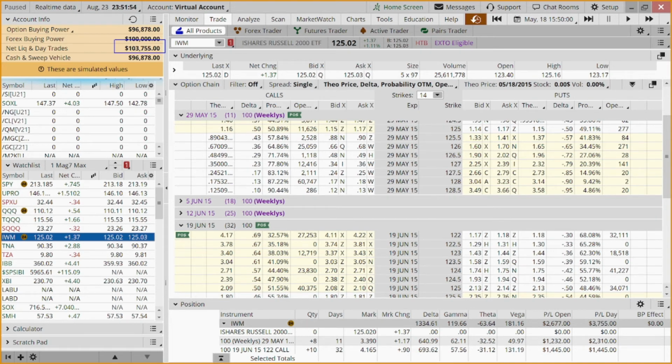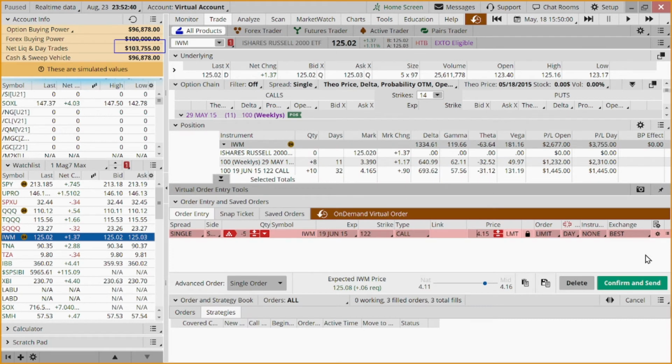And this is another thing that is really realistic with the on-demand, is when I'm trading options, I'm trying to get a fill somewhere between the bid and the ask. How many am I going to trade? I'm going to sell 5 of them. I'm going to try to sell them at 415. Let's see how that works. Aha, 415. That's great.